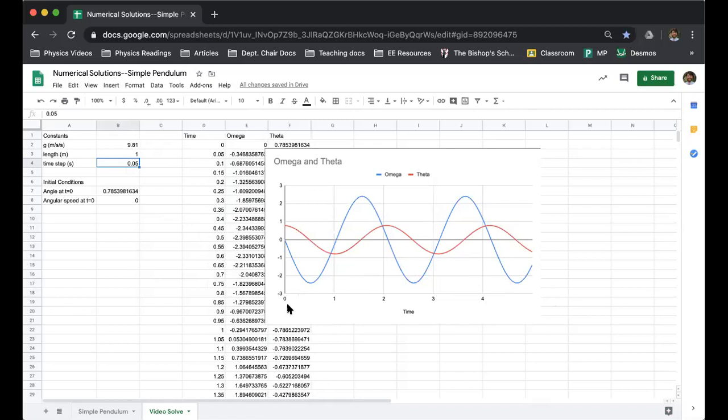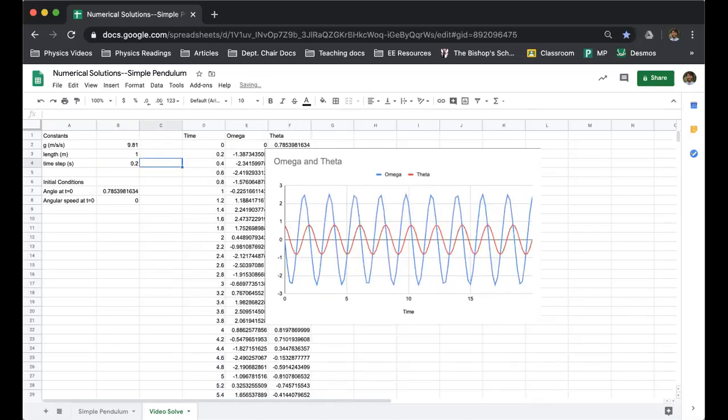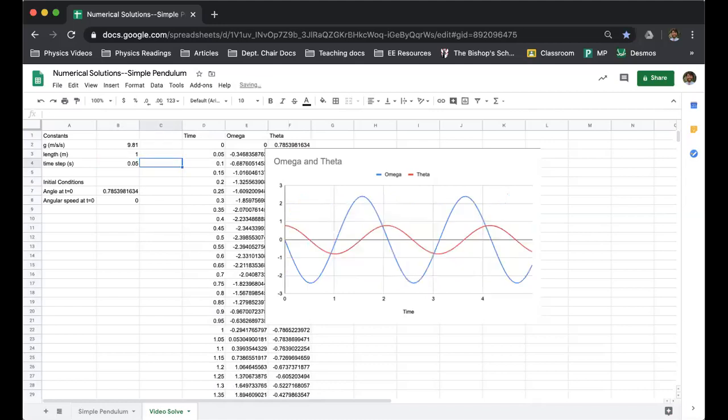I can make the time step bigger too and see what that looks like. So this was our original one. If I made the time step bigger, I would cover more time, but it looks even choppier. And there's probably some point at which the reliability of the solution is compromised if the time step gets big enough. If I make it really big, then that looks really choppy and really weird. So you can play around with the time step, you can play around with all the other parameters here, and kind of figure out what time step makes the most sense.